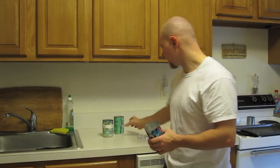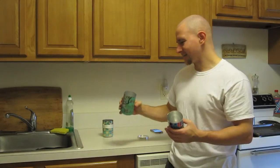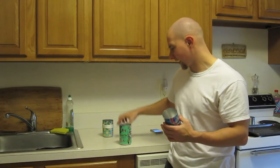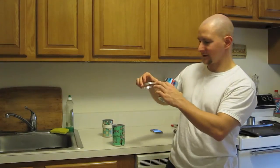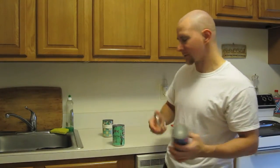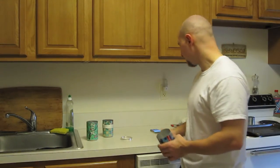I want to give you a dumb moment that happened to me last night when I was doing this one — clean out the pot before you start working with the ring. I was so excited just to get the ring in and finally got it in and banged it in, and I picked it up and touched the inner wall and it was all sticky. That meant the inside of this thing was going to be sticky and if I was going to be boiling water it could have a bacteria problem. So wash this stuff out first, then start working it. I've washed this thing out already — I think it's all ready to rock.